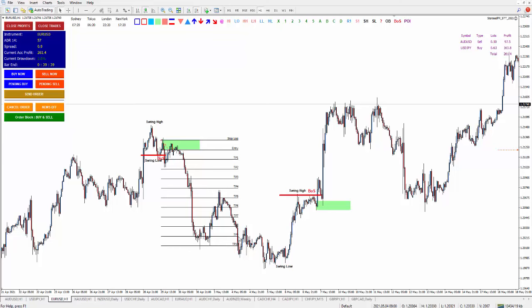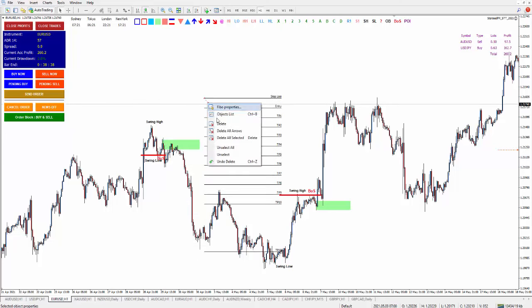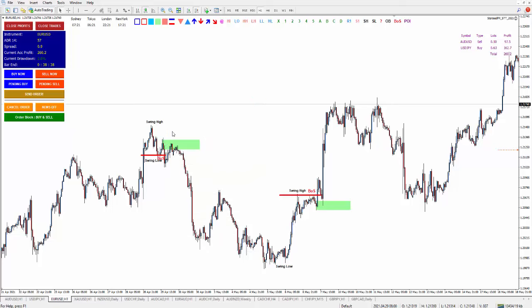How to find a target for your order block? Well, you basically just look left. If it is sell, look left. Where is the last low? This is your first target profit, this is your second, this is your third, this is your fourth target profit. In this case, it reached the last low over here, and you get 1 to 10.